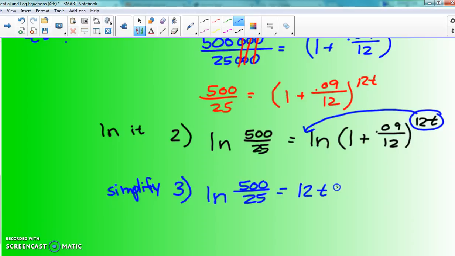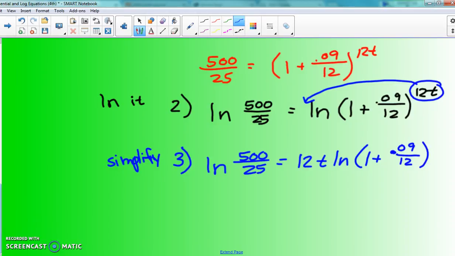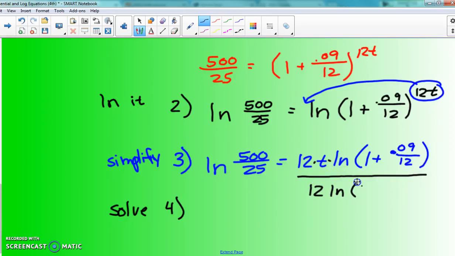And this should actually be pretty quick and easy now because we can move everything over to the other side in one swoop, and then we're about done. So let's go ahead and solve it out, and then we'll be done. Solve is the last step. So here, that is 12 times t times natural log of all that information in the parentheses. If we're multiplying here and trying to get t by itself, remember we do the opposite. So we divide by all that stuff. We leave the t alone. Do not divide by t.